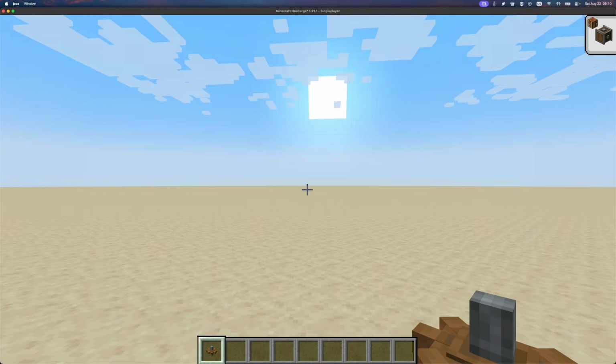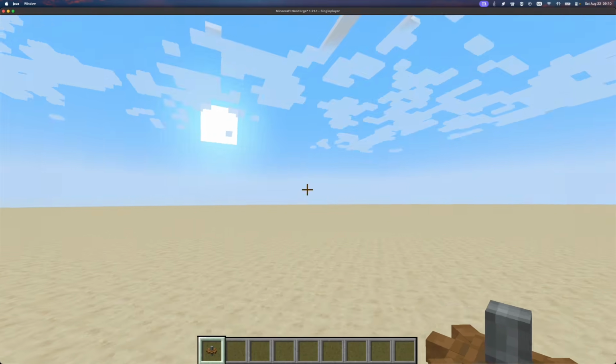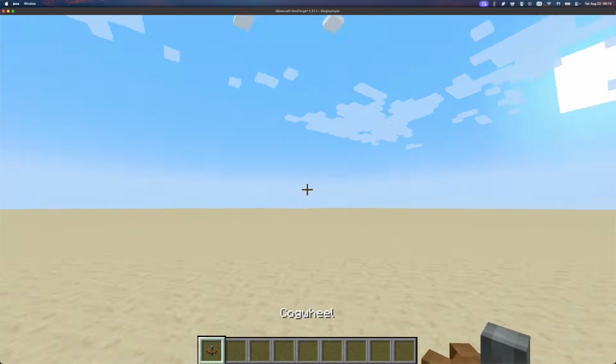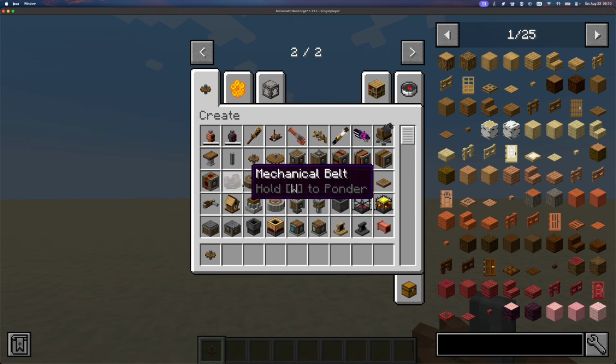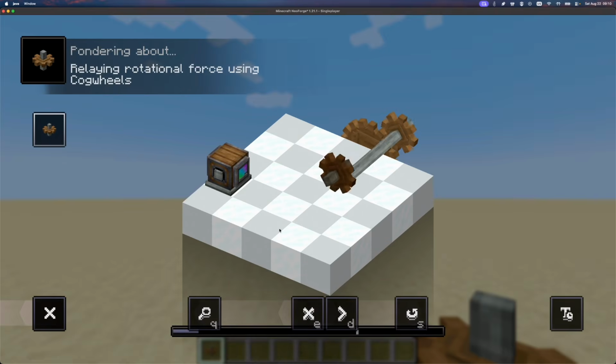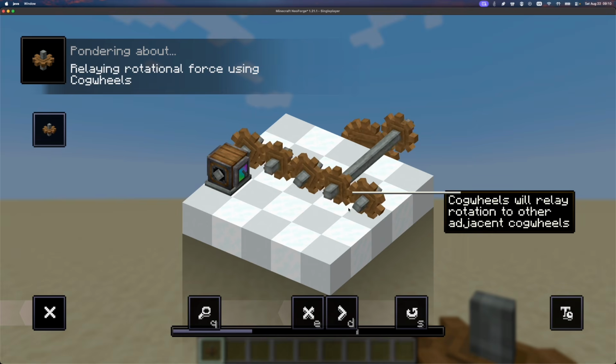Hey guys, and welcome to a new modding tutorial. Today we are talking about how to write custom ponders for your Create add-on and how to make them feel like they're straight out of Create themselves. And for everybody not knowing what I'm talking about, a ponder in Create is one of the most fundamental ways to teach a player something.